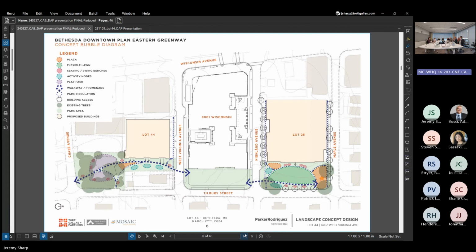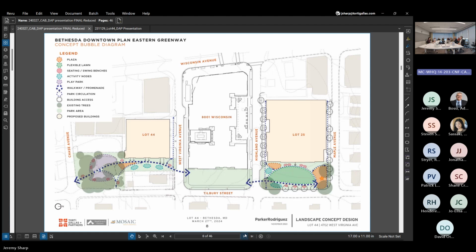I think one of the things that this particular lot does is that it enables the vision of that continuous greenway. Unfortunately, that house did not sell, but hopefully in the future it could become part of that park. So the setup provides a very smooth way of connecting all of these parks and moving through, allowing for future expansion if that were to happen. Especially in this particular lot, what's important is that it provides that connection. It's activated by these townhouses, whose entrances you'll see in the future, and then terminates into Chase Park, which was envisioned by Parks to actually be renovated. So it's really a good time to have these things come online as they are.